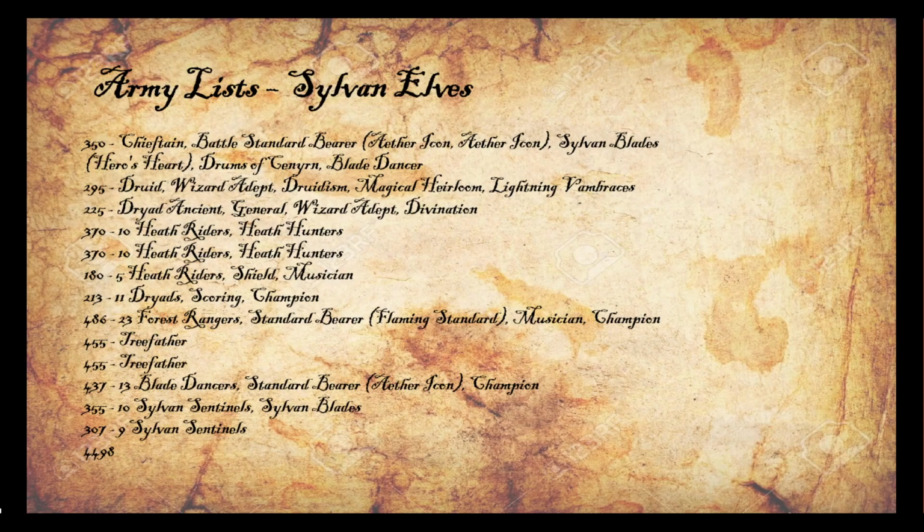But I think it works really well with this because it's a big scoring unit, and it allows me to take the 2 units of 10 Heath Hunters and 2 units of Tree Fathers, because I think they pair really well with Divination as well. I can get them re-rolling to hit with Divine Attacks, their Crush Attack, or even hitting on 3s, because I'll go to Offensive 7 on there, especially when you add Scrying in that.